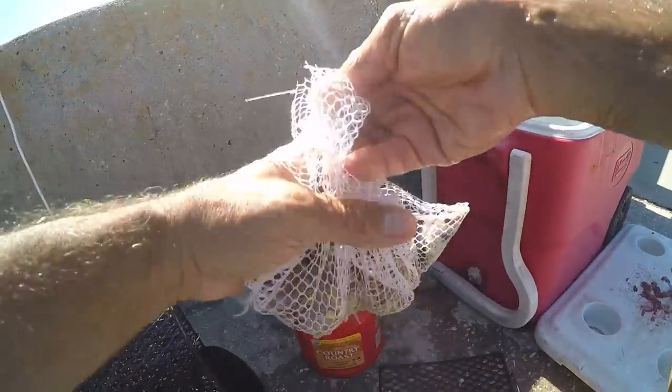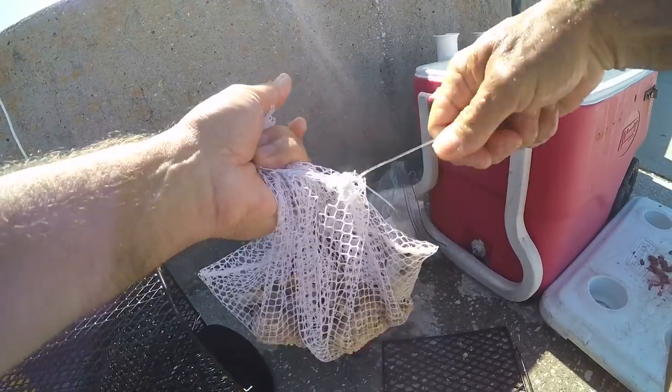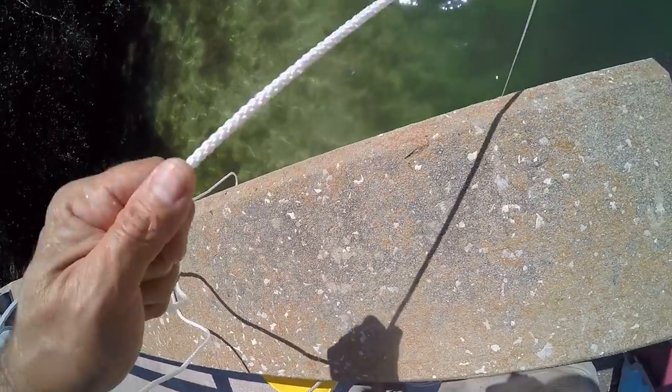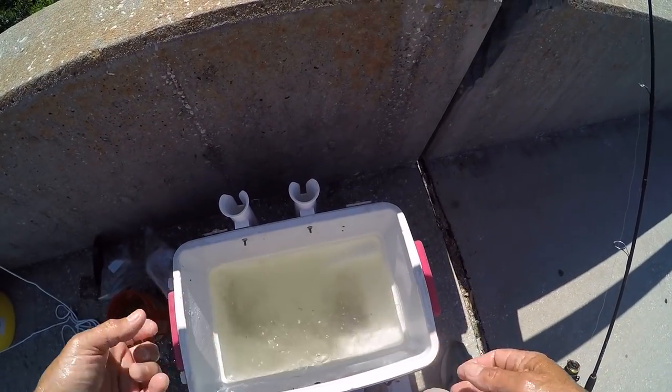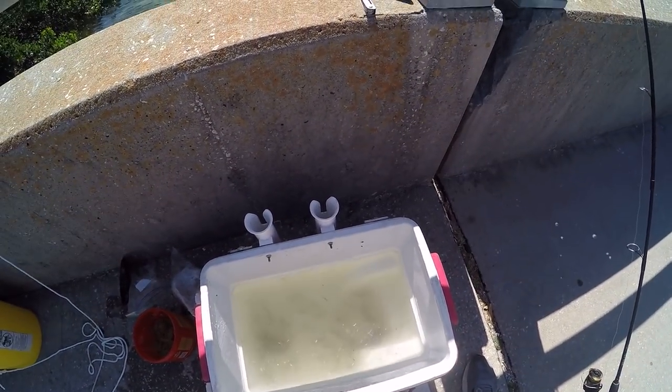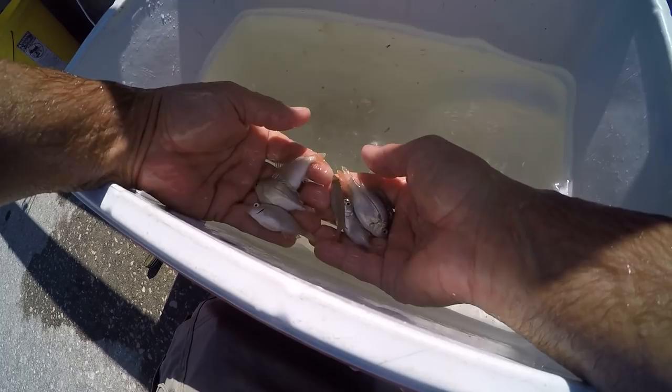All right, man, putting some more Jack Mack in there. We loaded up on pinfish on that go around. Another drop. Loaded up on them. I gotta cull them now. Get rid of some of the little bitty guys. It's these little guys like that. Gotta throw those little guys back.